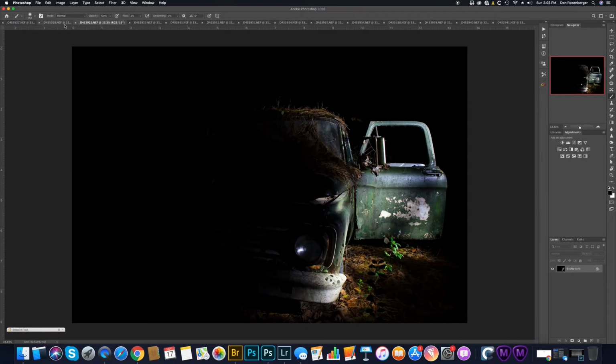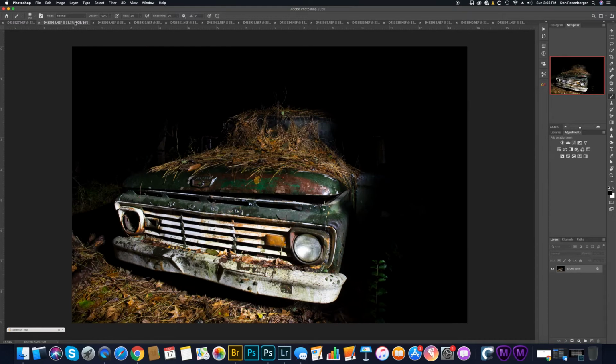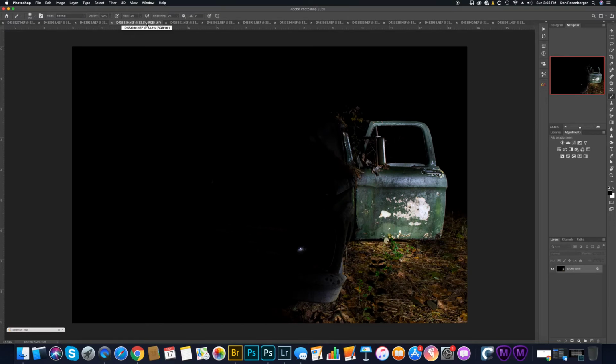And just to let you know, this image was made with a flashlight rather than an LED panel. It's a little different look. A little more uneven. I like both methods. There wasn't a particular reason. Then I wanted to do some with the LED panel and then some with this.